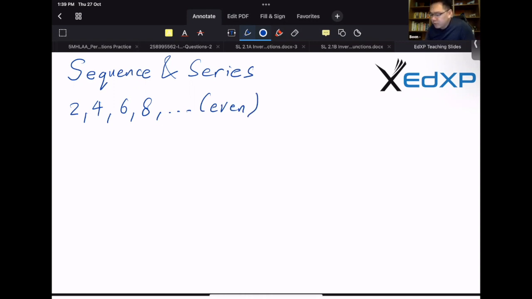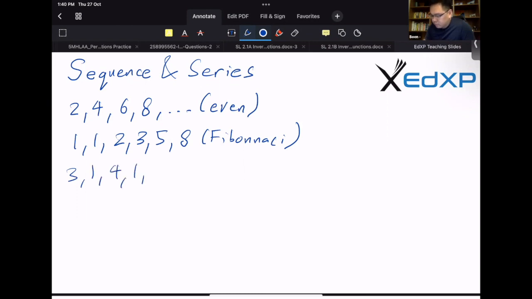You can also have a sequence that, some of you may know, could be a good IA topic. Anyone knows this is the Fibonacci sequence? It's a very popular mathematician. You can also have sequences like this. Okay, you may have guessed it. This is actually the sequence of numbers in pi. Okay. You can also have a very weird sequence like this.